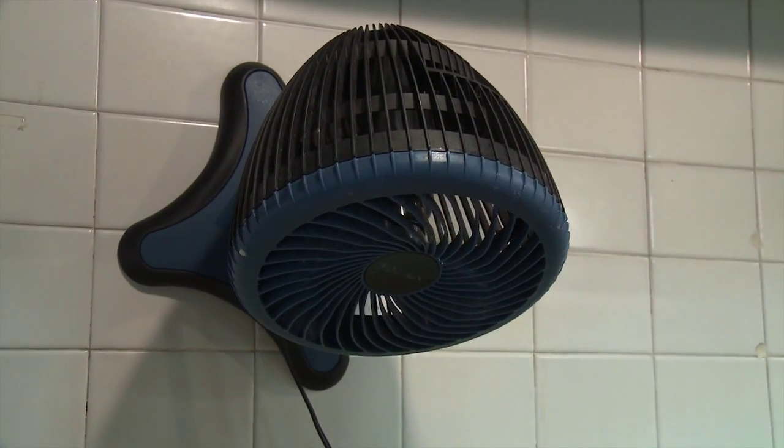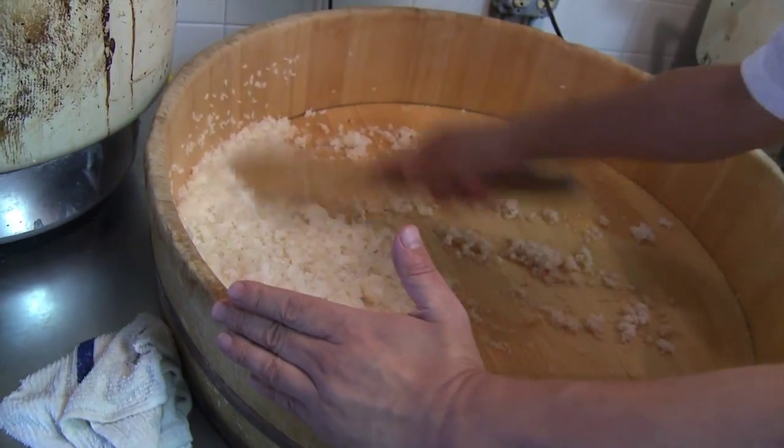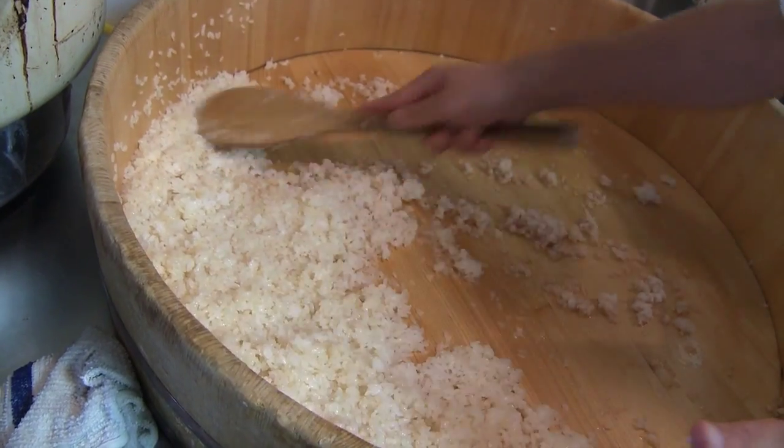And we use the electric fan just to stop cooking the rice. You don't want to make the rice too cold, then it's going to be very hard to work with and it doesn't taste good. So you want to just cool it down to room temperature, or what we call body temperature.